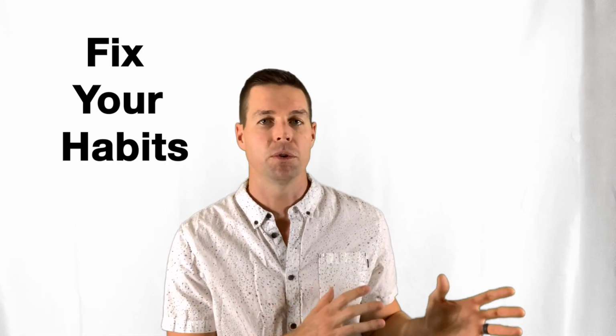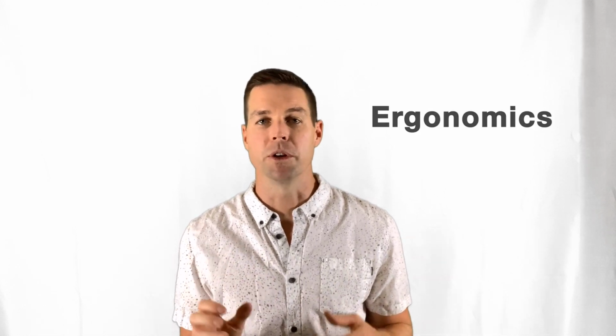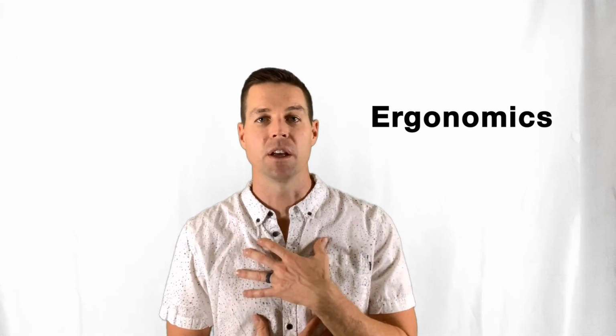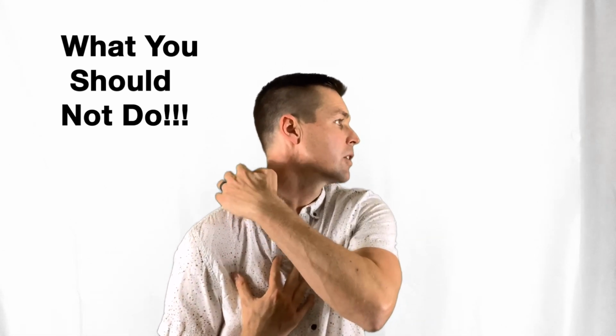So the first thing you can do to start working on this is number one, fix your habits. We don't have much control in regards to whether you get an injury, no one wants to get an injury, but we do have control when it comes to your body position habits. So make sure that you're ergonomically correct when you're at your workstation. Make sure you're standing in a good position. Do not sleep on your stomach with your head turned to the side all night. You can imagine the amount of stress that gets placed into these traps when you spend 7-8 hours in this totally rotated position, stretching those tissues.